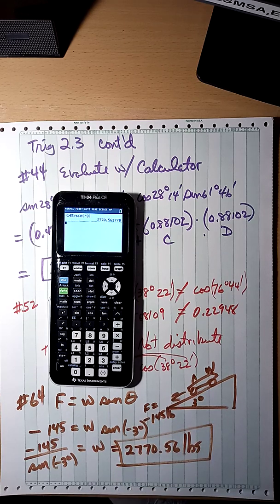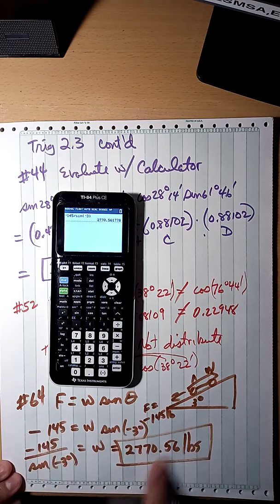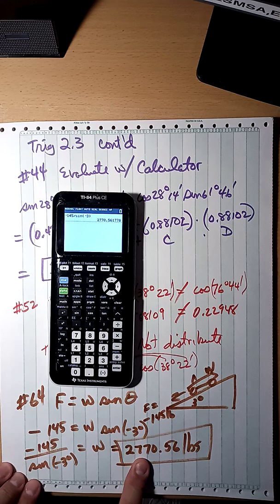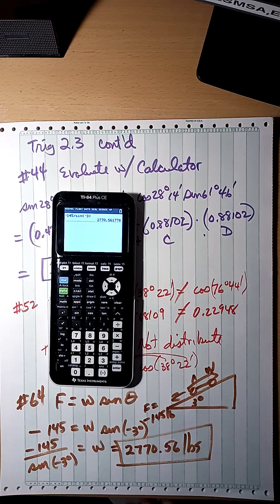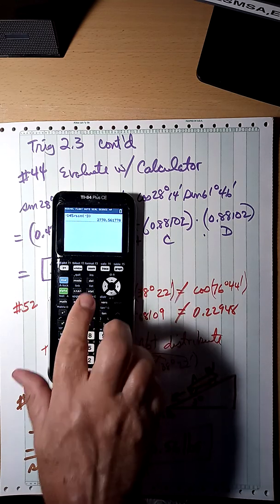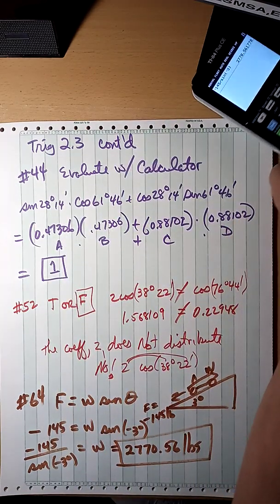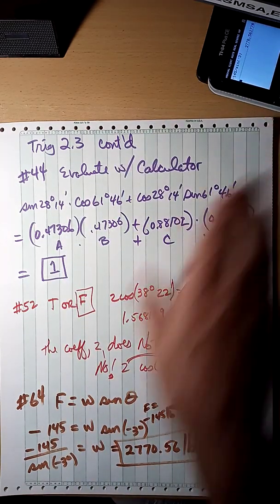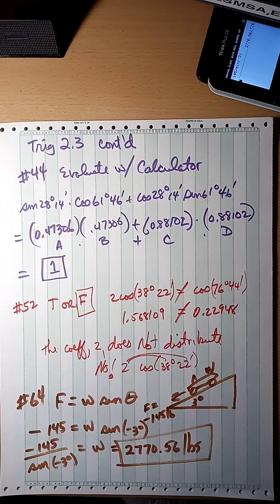Sort of makes sense. So we're going to have some problems that'll be nice because you can use some sort of nasty numbers. Don't have to worry about everything coming out nice. But then you get to use your calculator. You should be able to do section 2.3 problems at the end of the chapter.